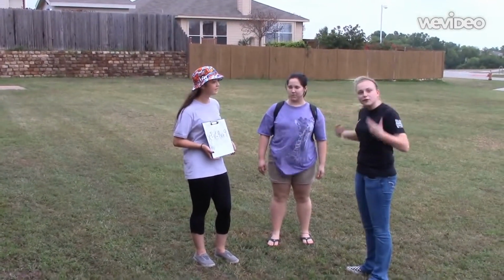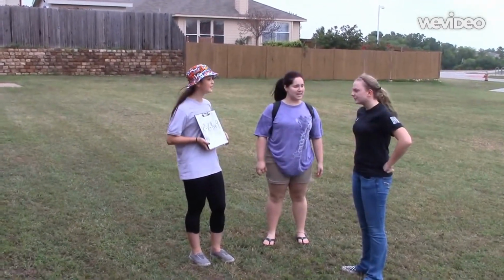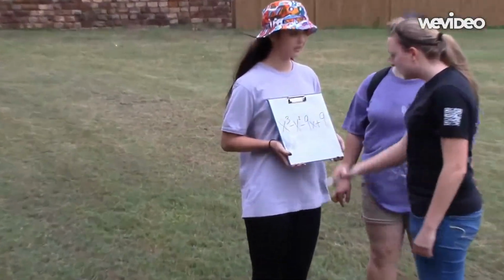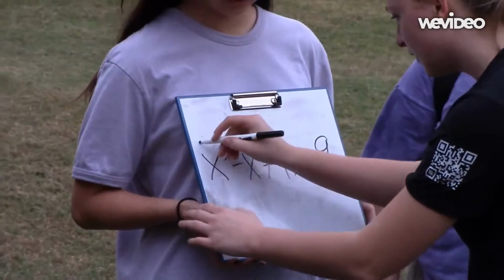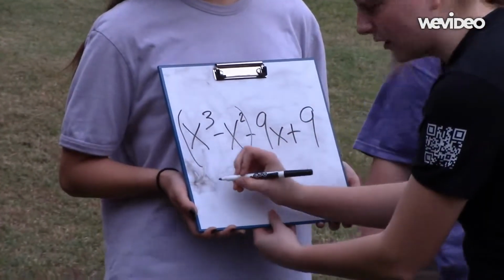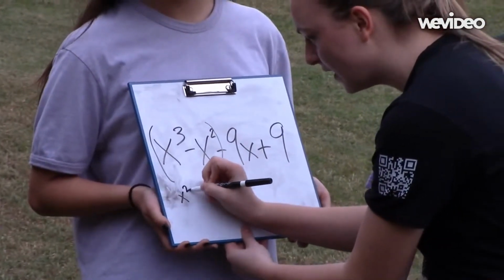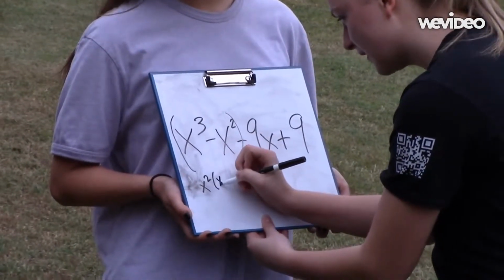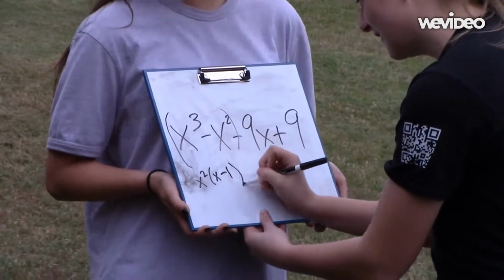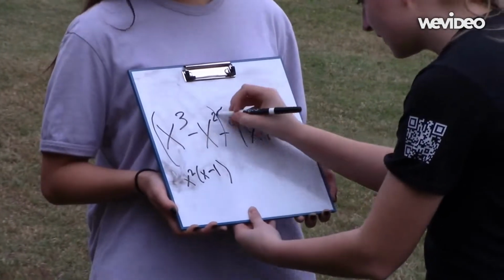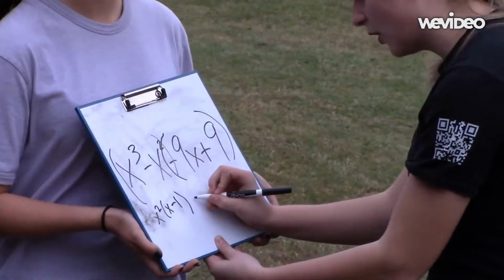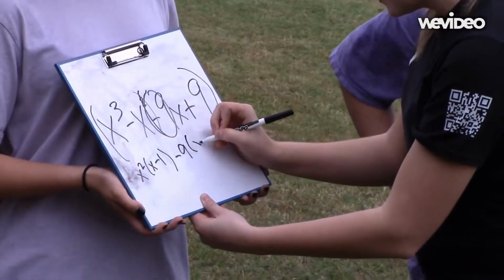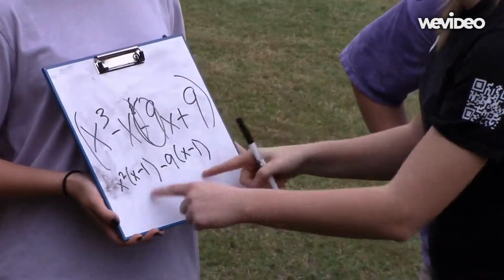Well, first you have to group. What is grouping? Well, you see, you have to find the greatest common factor of the two. In the first part, it's going to be x squared. So you write x squared. Then you see that you have x here, so you take x minus 1. Then on this side, you have a negative sign, so you're going to go minus 9, that's your greatest common factor, x minus 1. And there's your groups.